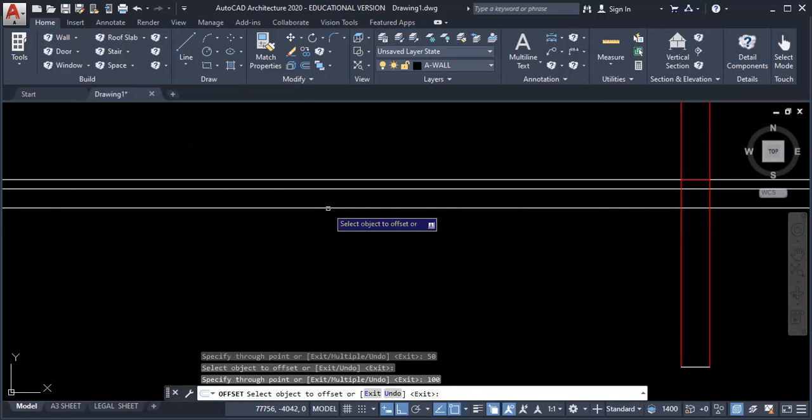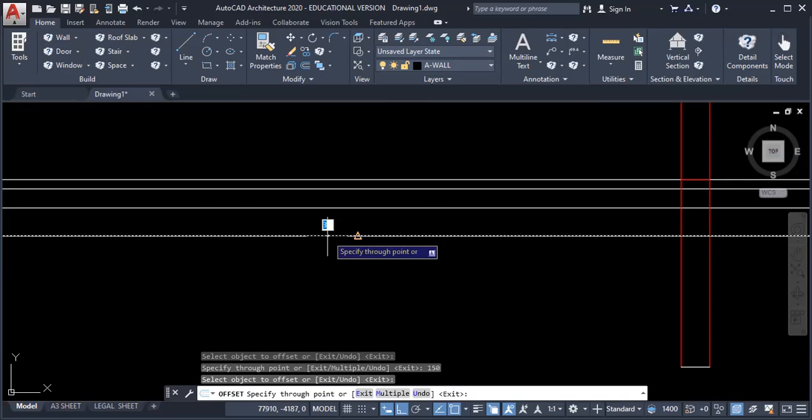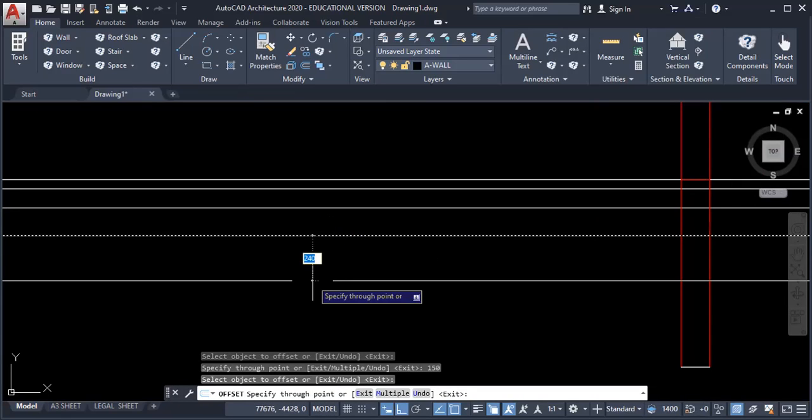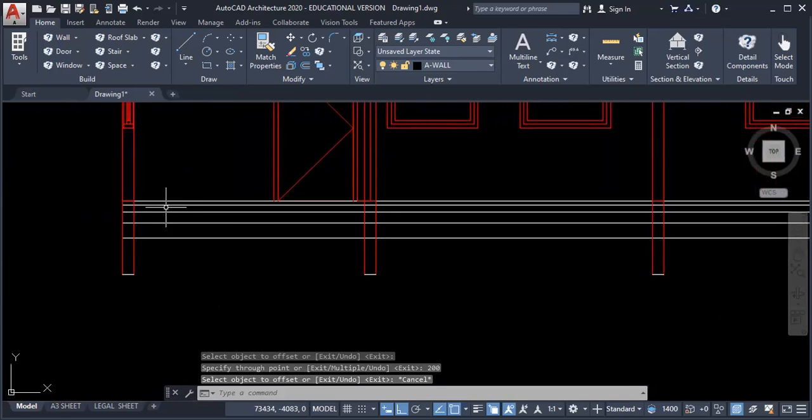I then click here, move down, type 150 for the hardcore. Then I click here, move down, type a random distance for the earth, probably 200, and escape. So now we have all the different layers.